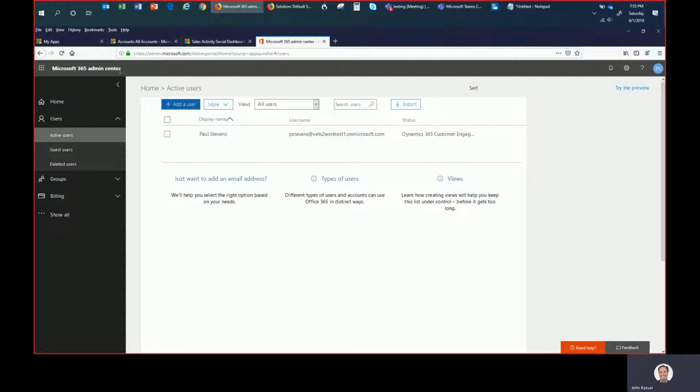So with that, I want to take things in bite-sized pieces. I've shown you how to set up a trial. I've shown you how to install some sample data, and I've shown you how to get to the configuration area of Dynamics. And again, I would encourage you to add some fields to some forms. I would also encourage you to add some fields to the different views. We will have a little bit of training on that next Thursday, but I would encourage you to start testing some things on your own and or doing some reading on how to configure and add fields to views and forms.